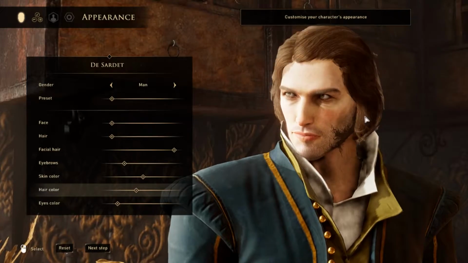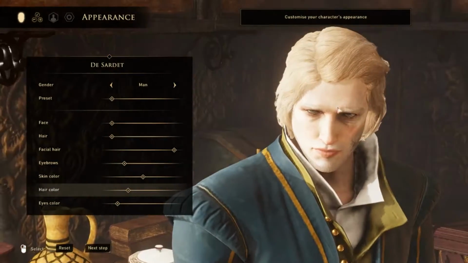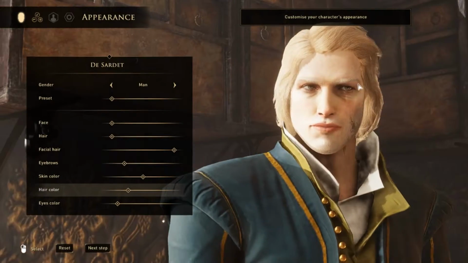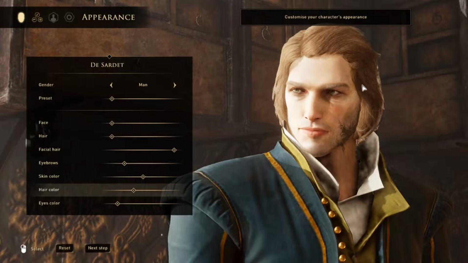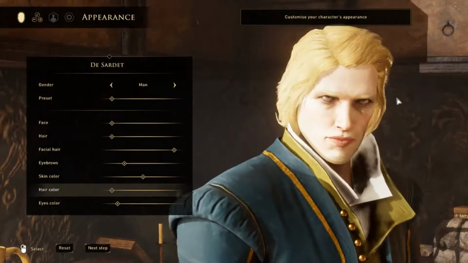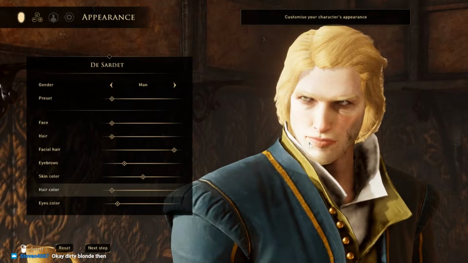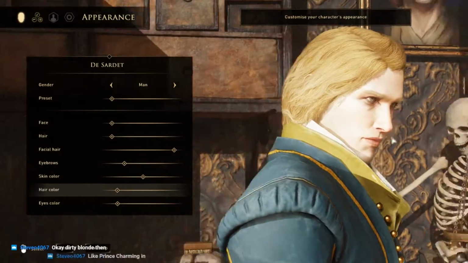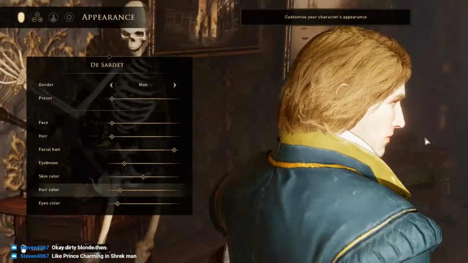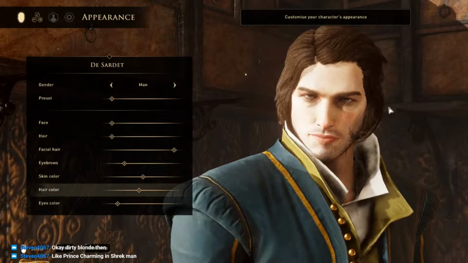Okay, Steve, I'm going to show you the blonde hairstyle in this game, right? And it does not look good. It's literally the same color as the sun. It's so bad. This one as well. Dirty, he says, blonde. Okay, dirty blonde, then. Well, like this sort of color. I guess that doesn't look too bad, but... Like Prince Charming and Shrek, man.